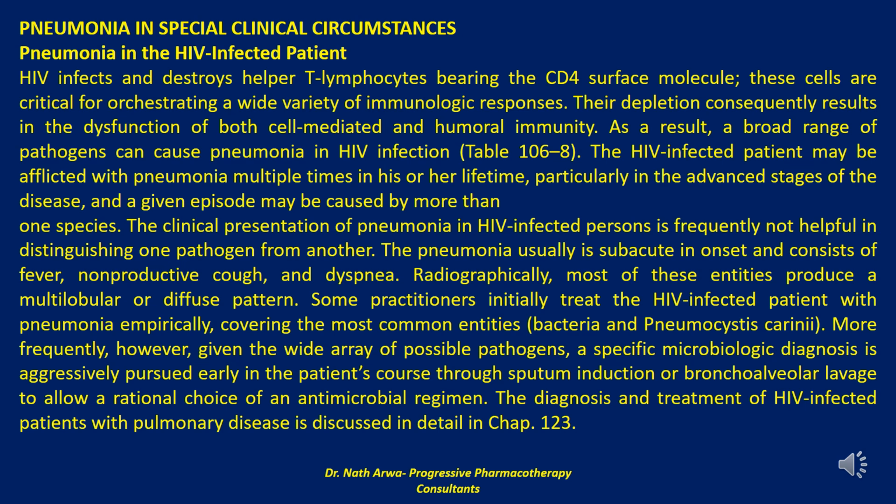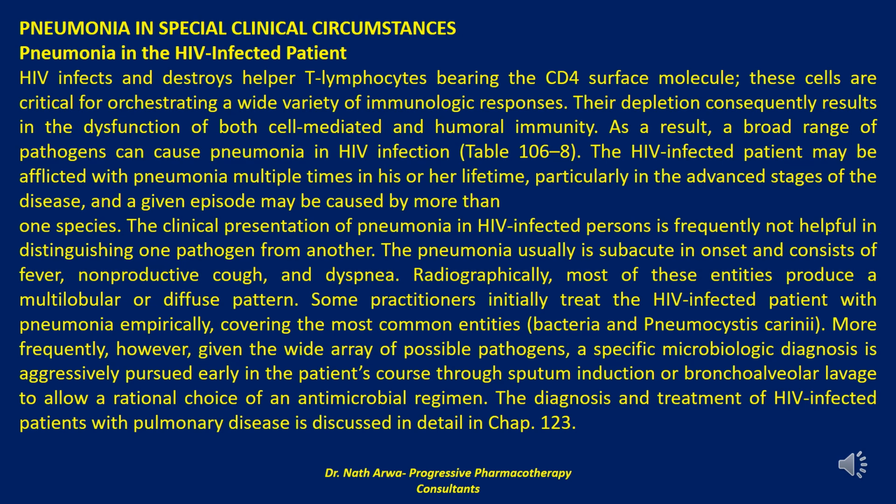Radiographically, most of these entities produce a multilobular or diffuse pattern. Some practitioners initially treat the HIV-infected patient with pneumonia empirically, covering the most common entities, bacteria and Pneumocystis carinii. More frequently, however, given the wide array of possible pathogens, a specific microbiologic diagnosis is aggressively pursued early in the patient's course through sputum induction or bronchoalveolar lavage to allow a rational choice of an antimicrobial regimen.